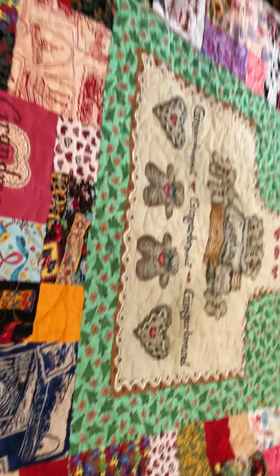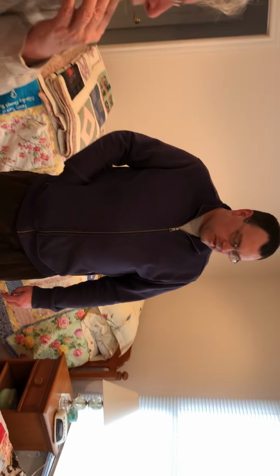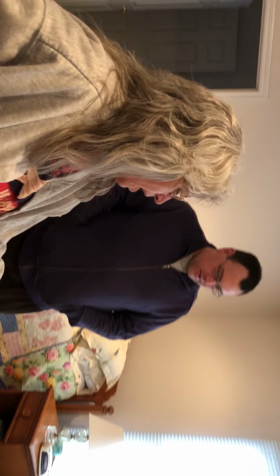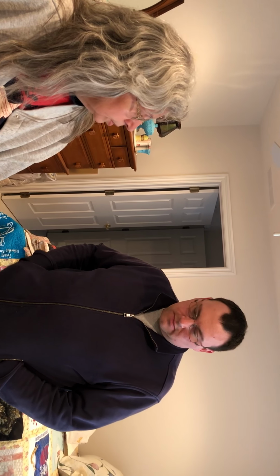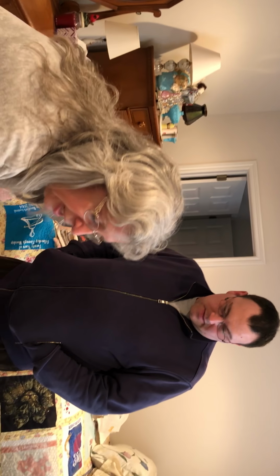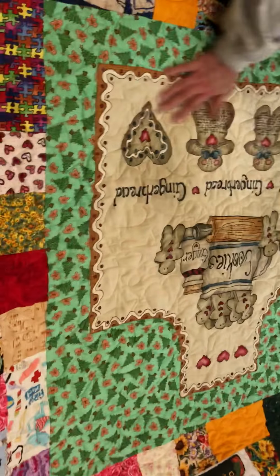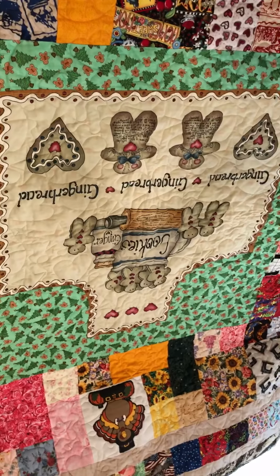I do remember every year she would make those crappy cookies that were so hard and dried out, but she would always wear that apron. How long did she have that apron? Because that apron looks to me to be 1950s or 60s. I don't know when she got it. I remember it as long as I can remember. What year were you born? 79. Well, she might have gotten it in the 80s or in the 90s, but she had it for a long time, and I can tell it had some stains on it. I can tell she used this and wore this apron. It was probably her special Christmas apron that she got out every year to make cookies.